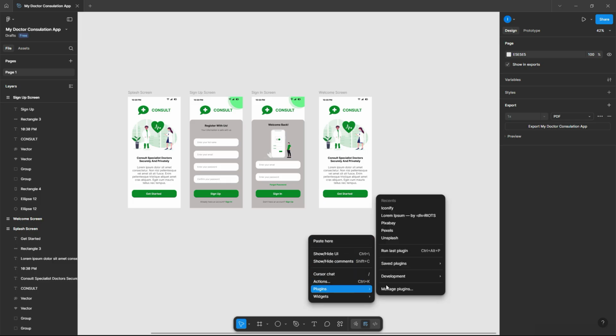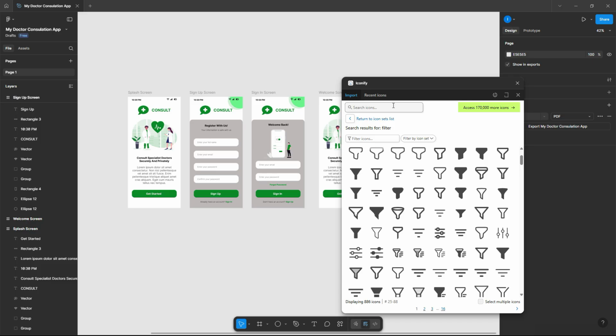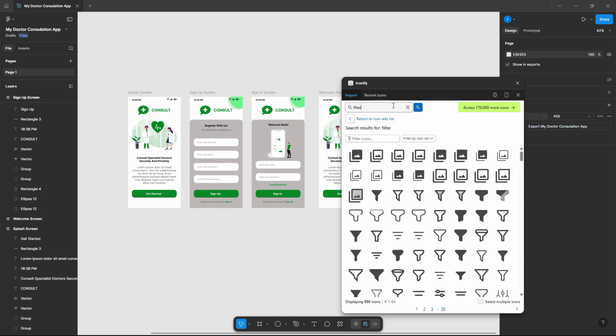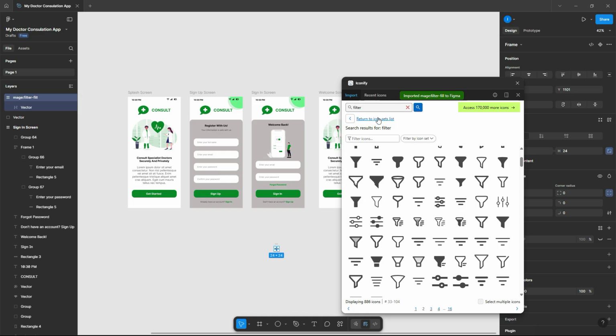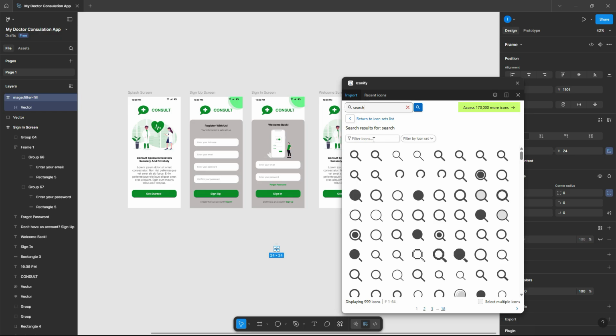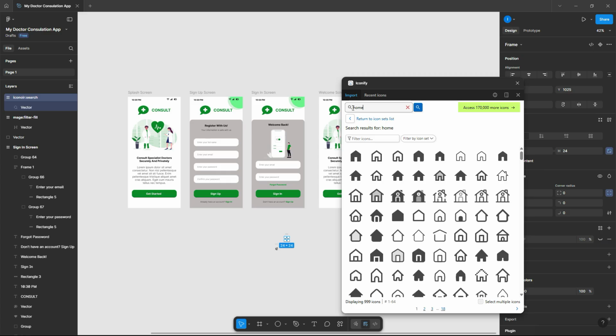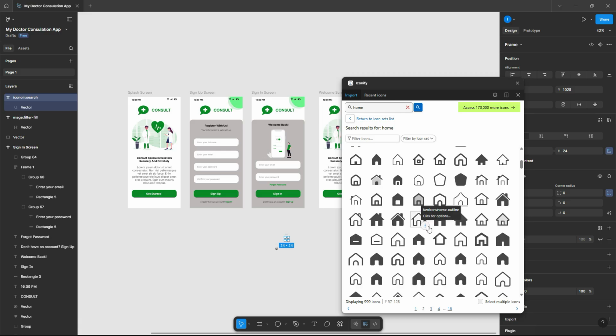But before we do that, let's first make sure we import some icons. So first of all, search for filter. And we're going to get some icons from the filter list. So we're going to make use of this. Then click search. So we'll need a search icon. This will do the trick. You're also going to need a home icon. A home icon will help a lot. Let's make use of this.